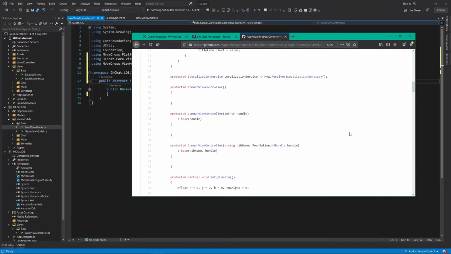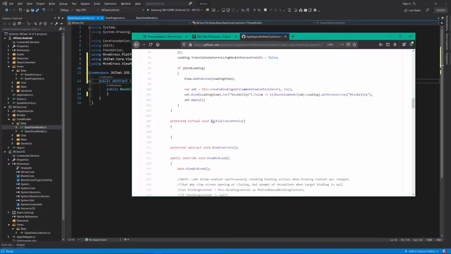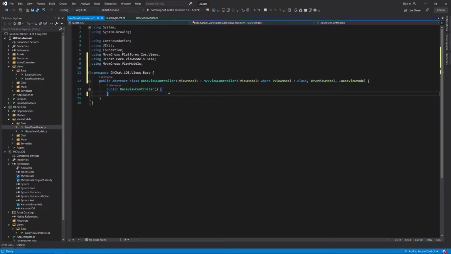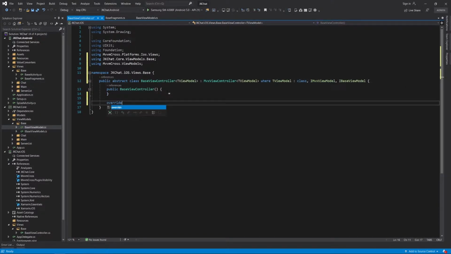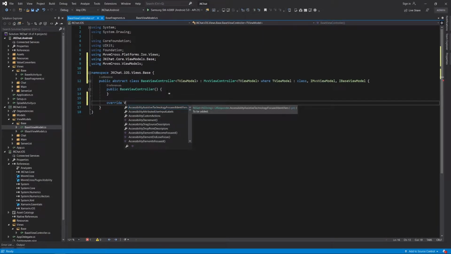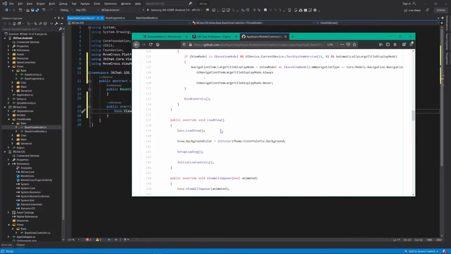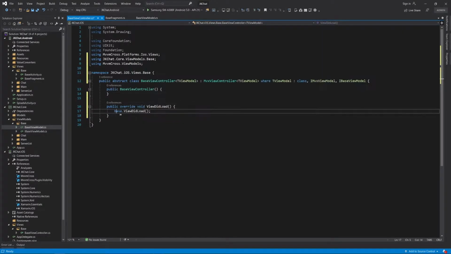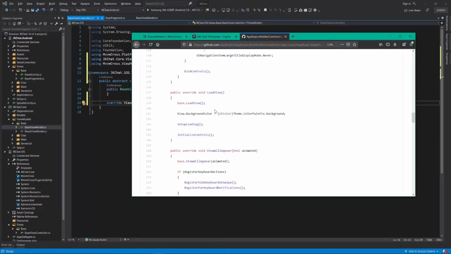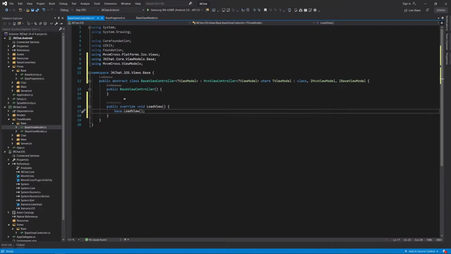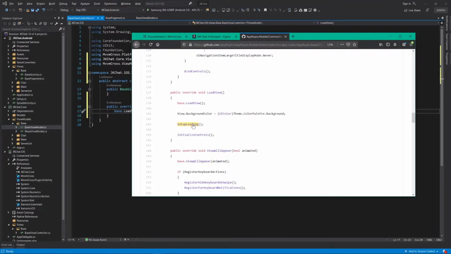View loaded. Load view. So after loading the view, we will place controls, stop loading.